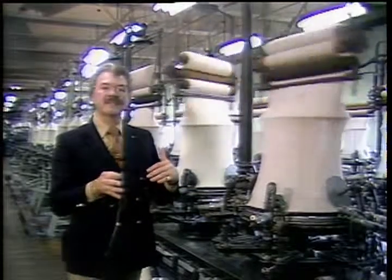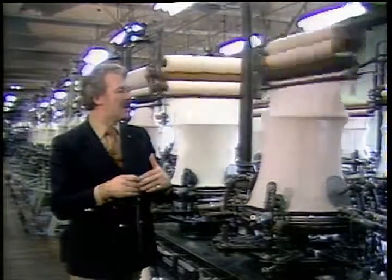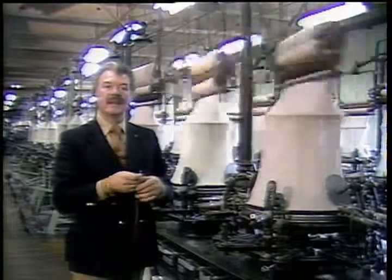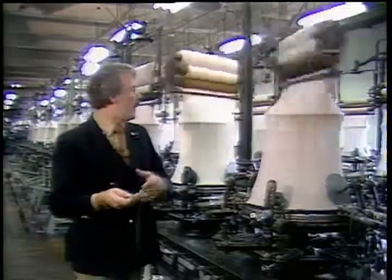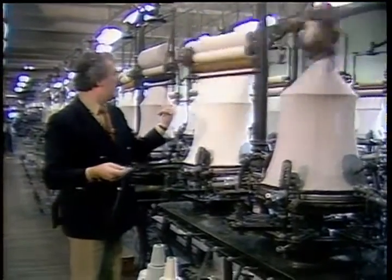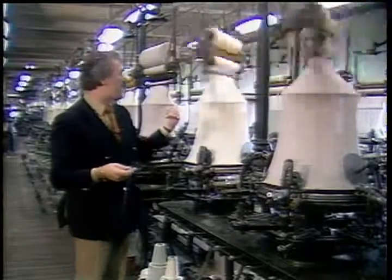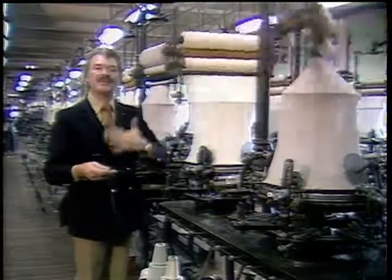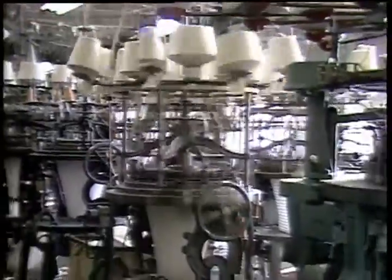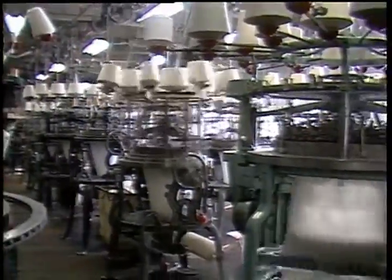There are many different kinds of machines in the market at the moment. This is a merino machine, very much like the machine that t-shirts are made from. The one behind me is the kind of machine that will be used for jogging suits, because the outside fabric that's being woven now will be brushed into a fine nap. Behind me there are many, many other machines, all weaving different kinds of fabric, different key structures for different purposes. You can see them moving behind me now.